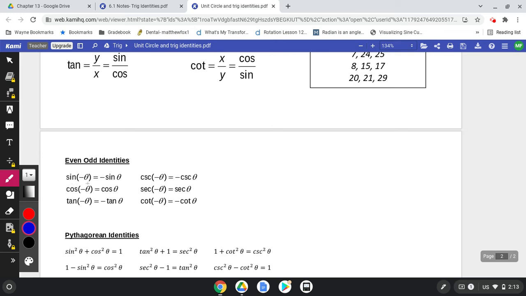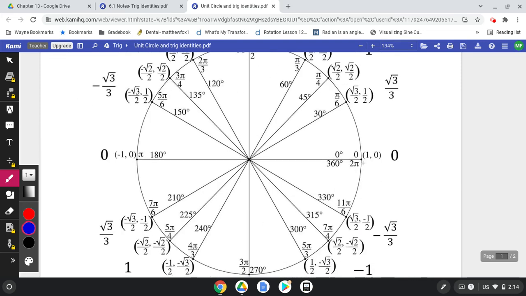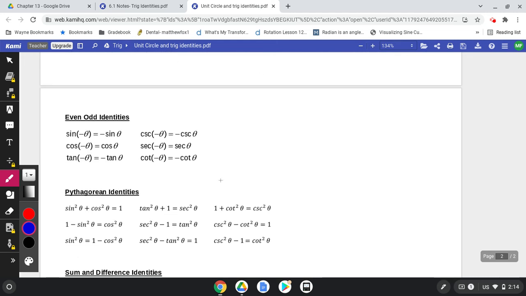So sine, and think if we had sine of theta, where theta is pi over 6. We would go to the sine value. Sine value is y, so we get 1 over 2. Now, the opposite of pi over 6, or the negative theta, would cause us to go this way. Since sine represents the y, that's how much up or down. So if we go the opposite way around the circle, which is the negative direction, it will be down instead of up. So then we get negative 1/2. You see how that's the opposite of what we would have got if it was just sine of theta.